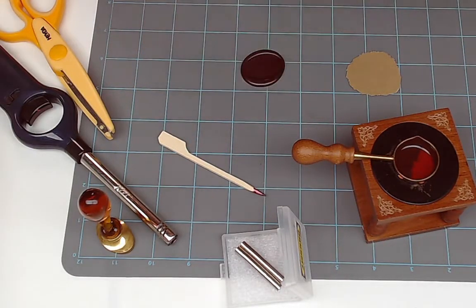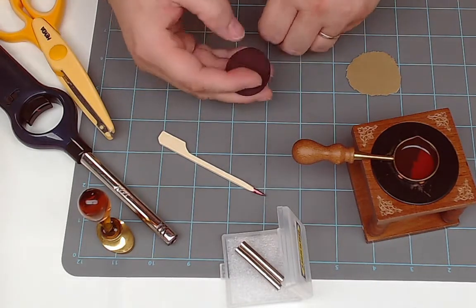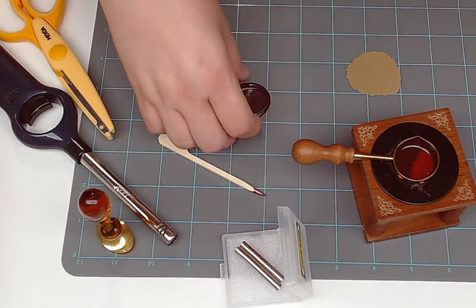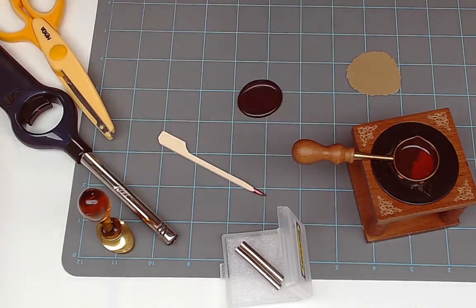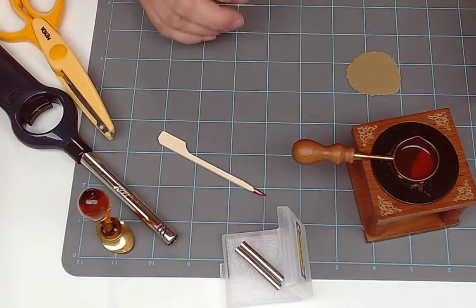And now when I put it on my envelope, I can use another magnet or use my blank. And as you can see, I will be able to close up my envelope and have it reusable over and over and over again. Okay. So that's how I do that with a magnet.